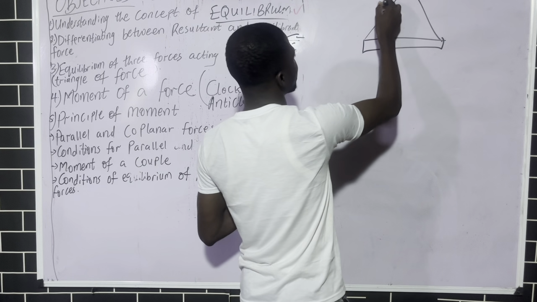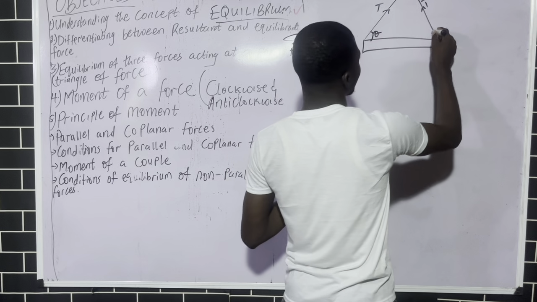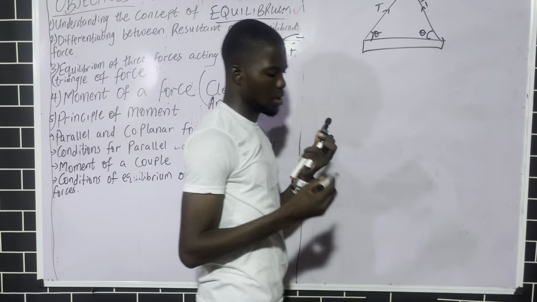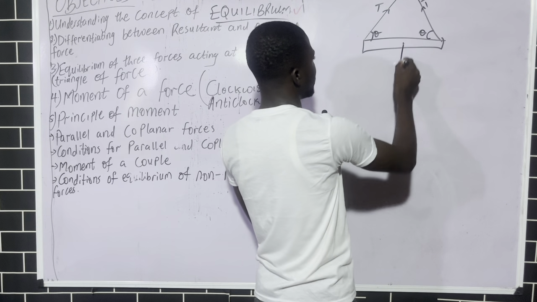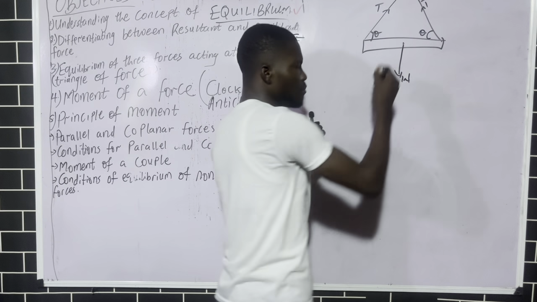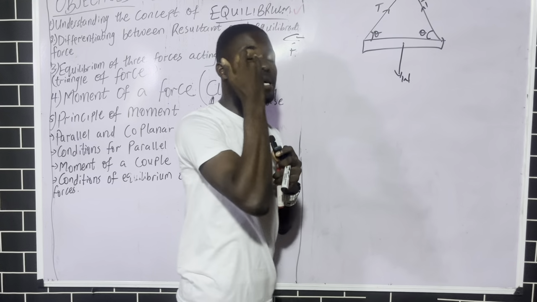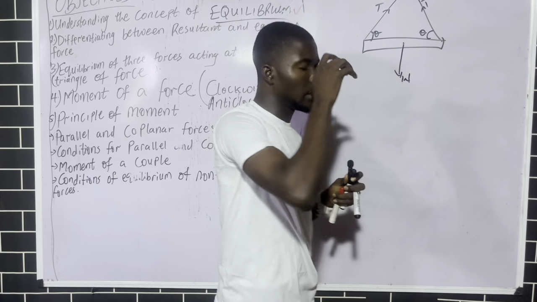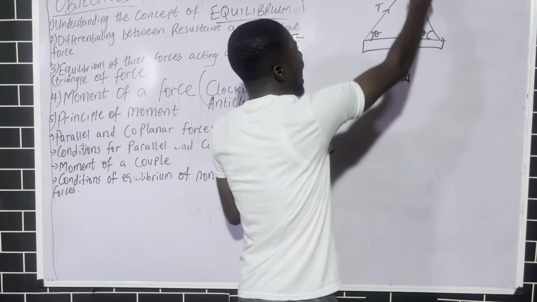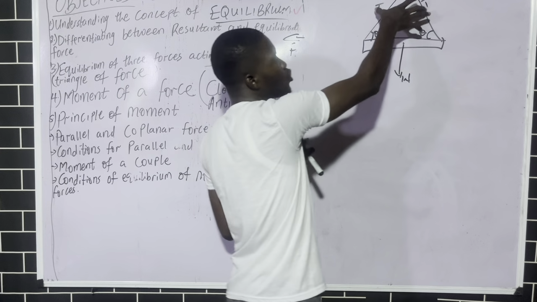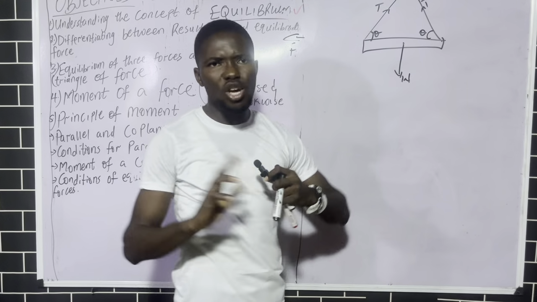They'll say this is tension T, this is tension T, this is theta, this is theta, right? And they will tell us that this is the weight of the body, W. If you are conversant with past questions, you would have seen something like this. There are two ways to describe this question. One is a picture: a picture is held by two strings and nailed to the wall. This is the picture, two strings. You are then asked to find the tension, or the weight, or the angle. They can ask you any of these things.